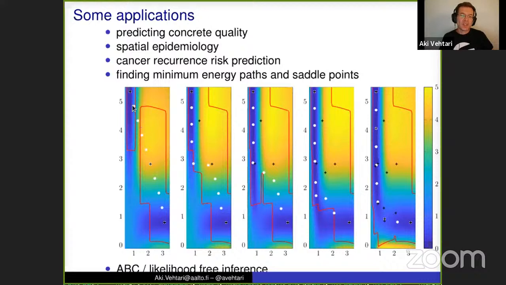And then based on having these initial measurements, we can decide where we need to make more measurements, and these white points illustrate the path. So that eventually it converges to form the minimum energy path. And then in the end, when we know the path has stabilized, it is possible to also search for the accurate location of the saddle point.